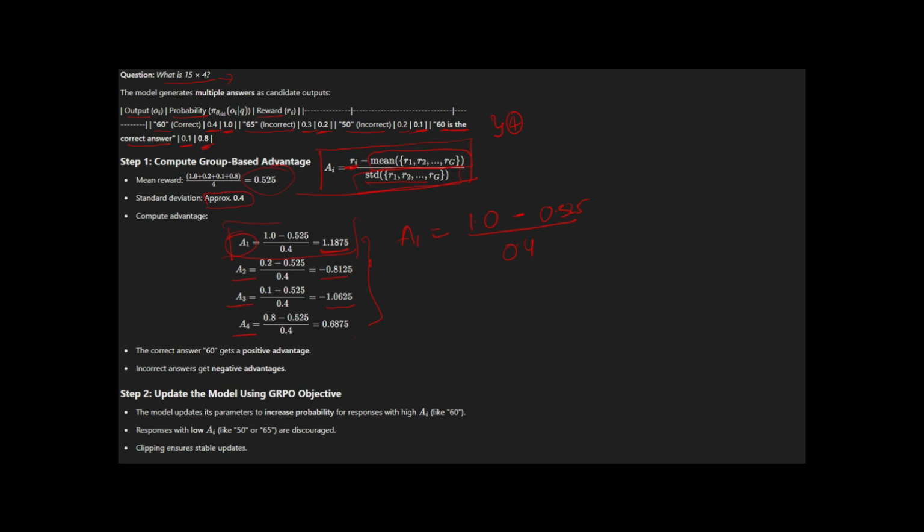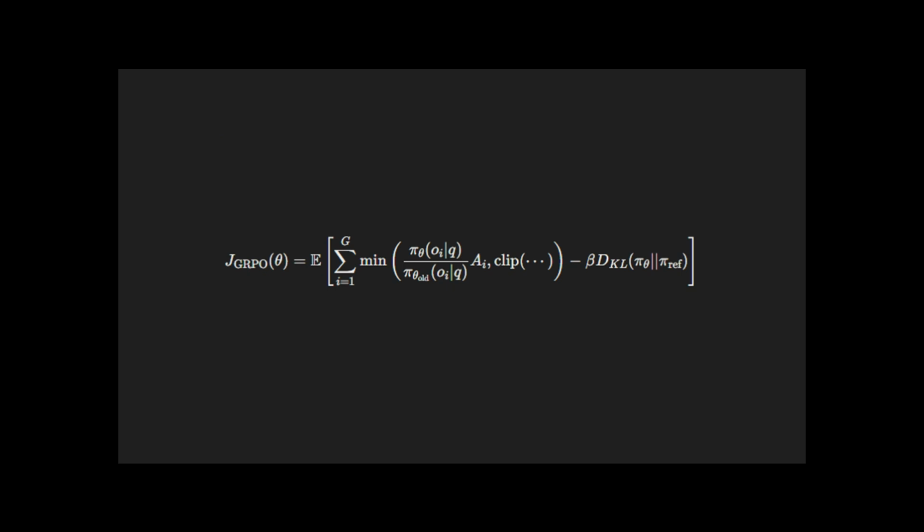Instead of using a critic model, it is actually relying on the advantage function to evaluate the response of the model. Finally, the full equation of GRPO is here. And we can see here, this is the advantage function. And we have also used clipping and KL divergence here. So these two concepts help the model to overcome the overfitting problem.